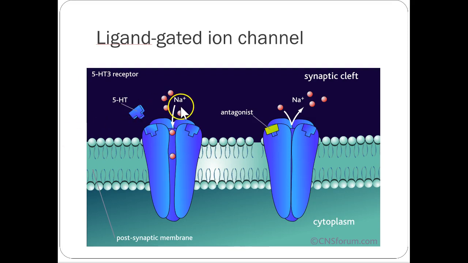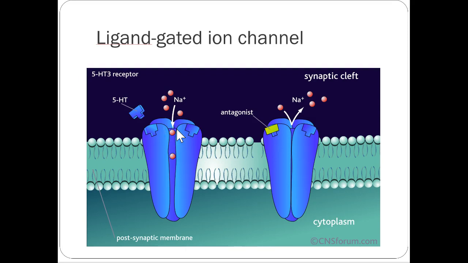Alternatively, you could look at the actual channel itself. You might be thinking, well, why block that receptor to stop the sodium channel from opening when you could just block the sodium channel directly? Well, kind of. Here, 5-HT is an abbreviation for serotonin. We think of serotonin as a mood-related neurotransmitter, but it's also associated with nausea and GI-related things and a number of other systems as well. But anyway, here's an example of serotonin binding directly to the sodium channel and causing it to open.